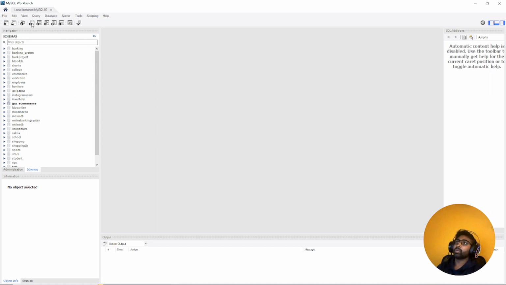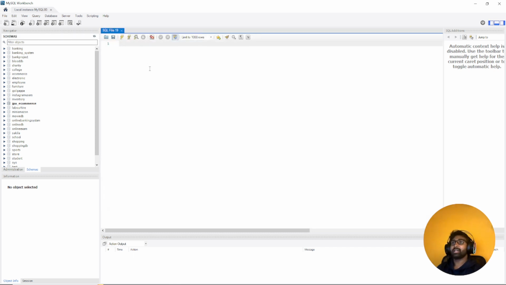So here there is an icon directly to create a database, or we'll write a query for that. That is going to be very nice. So create a database, and you need to specify the database name. As of now, I'm going to give the database name as backend. Okay, backend. All right, so run this, and on the left side you can see.